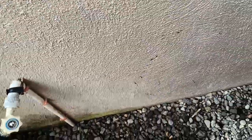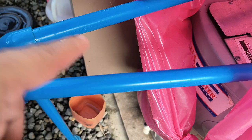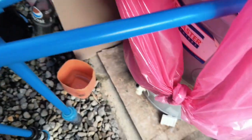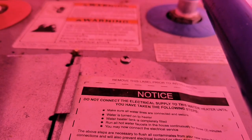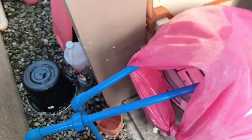So I think that what we need to do is simply bring that second line in here and tie in right here. This line right here, incoming, right? Incoming, the innie, right? Yeah, it's marked cold water supply line.